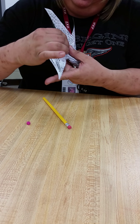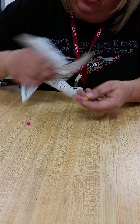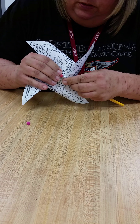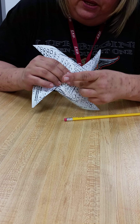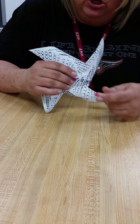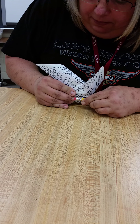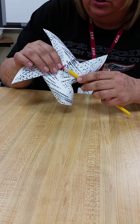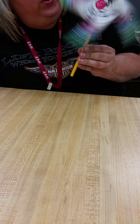You're going to put your pencil in one hand and the pin with the pinwheel in the other, and simply stick that pin right through the eraser. Wait — I made a mistake, don't do that yet. Take the bead and put it on the pin first. That way, it's going to create a space between the pinwheel and the pencil so your pinwheel is actually going to be able to spin. Now take the pencil, get it where you can see it, and poke that pin through. My pin is a little longer — yours is not going to be that long. At this point you should be able to blow your pinwheel and it will spin.